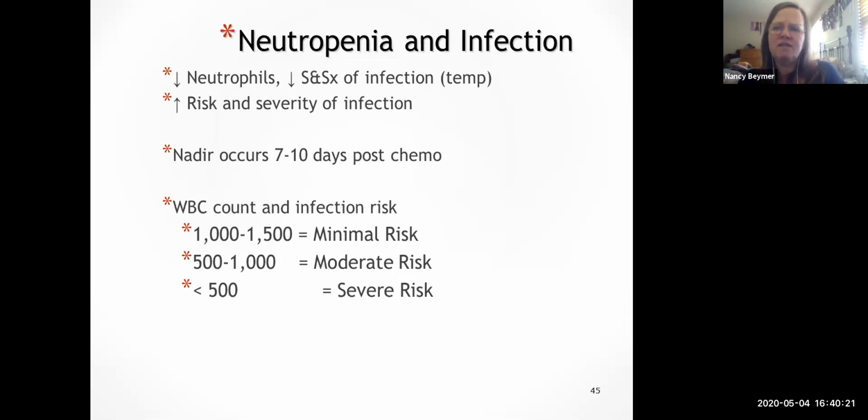So I always tell students, fever is to a cancer patient like chest pain is to a cardiac patient. It's a pretty serious sign, and you don't try to get rid of the fever, you try to find out where the infection's coming from, because until you find out where the infection's coming from, the fever is their only defense. They don't have any other defense. They don't have any white cells to attack the bacteria, or the virus. So if you get rid of the fever, you're getting rid of the only defense.